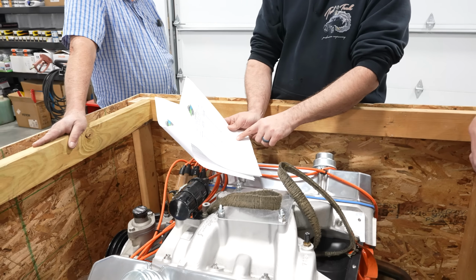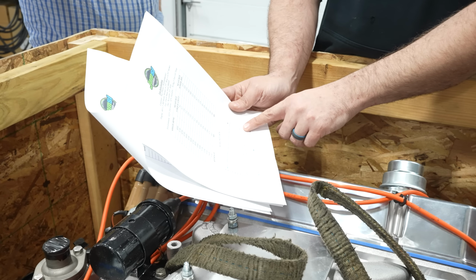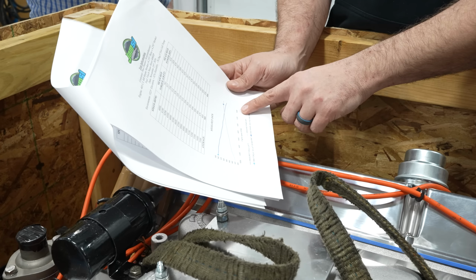We were running to 5,500 RPM because that's kind of where I'd like you to call redline. 5,500? I think so. It might go more than that, but please don't.